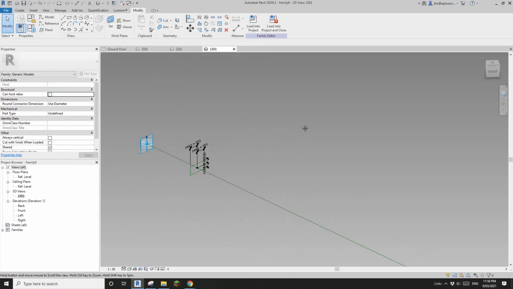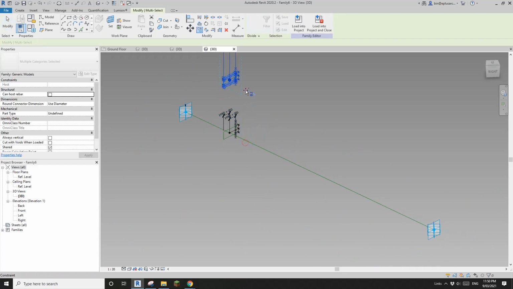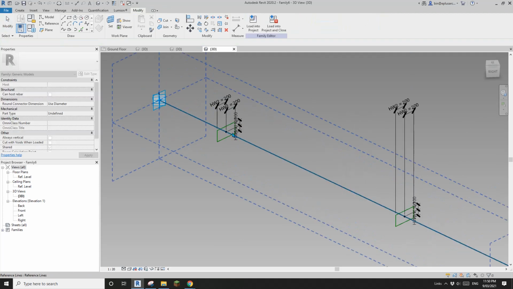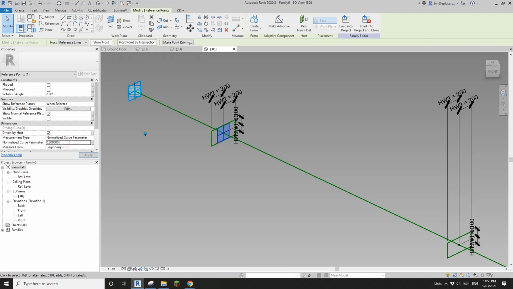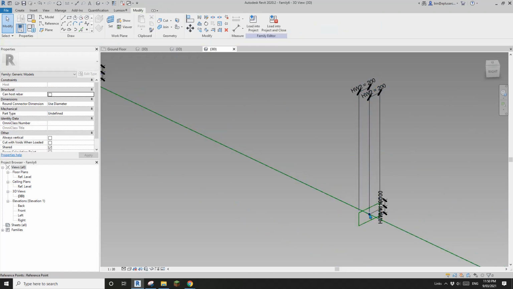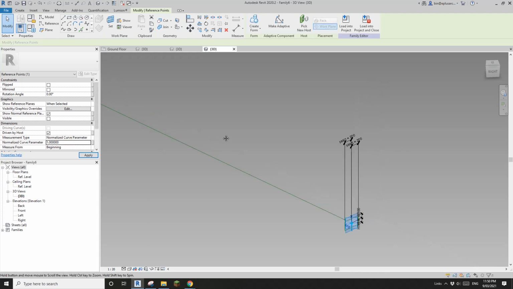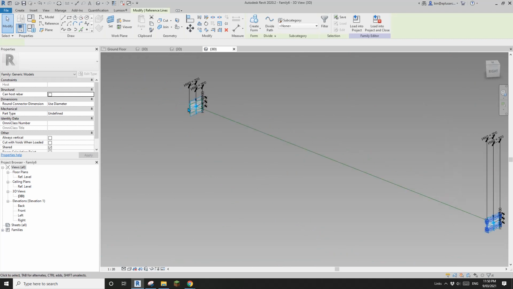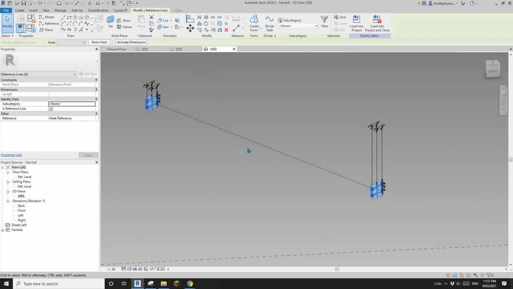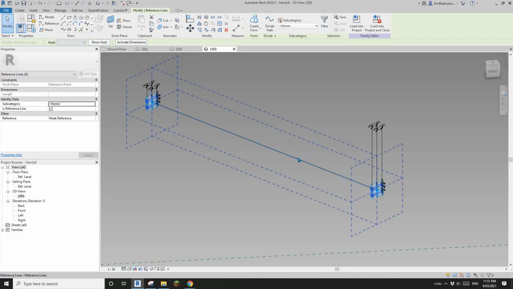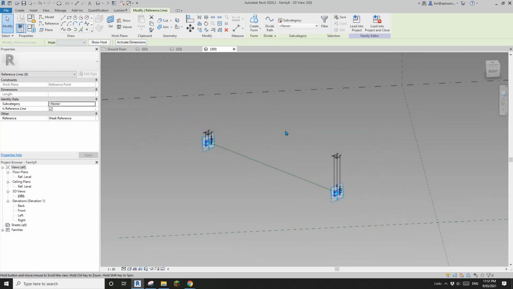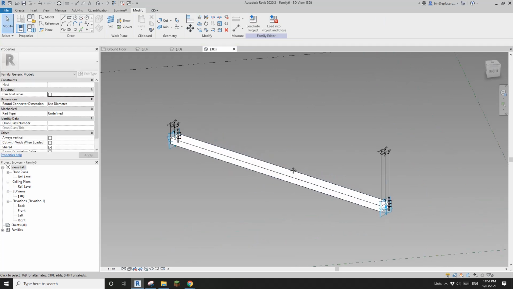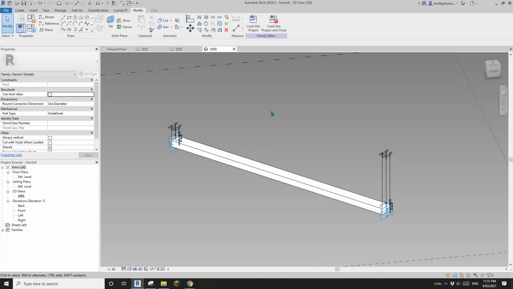So now select everything here, CC, and select this point and pick new host. And also, of course, I'll make this one to the end, typing 0, and this point to 1. So then select this profile, and because this is straight, you don't need to pick the profile for this one. So I'll just create a form. Okay, so now this is the adaptive member.